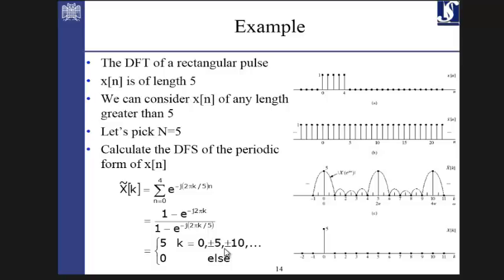Even if you want to calculate that, there's no problem. So you start calculating n from 0 to 4 and put everything inside the series that we had two slides before. You come up with this expression, and you know that putting k from 0, plus minus 5 and so on, then what you get is just 5, and for the other cases it's just 0. That's an example.